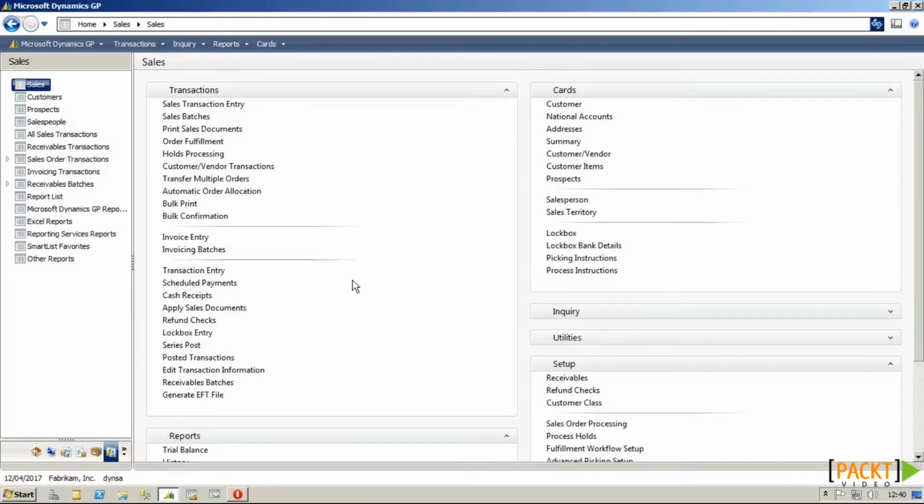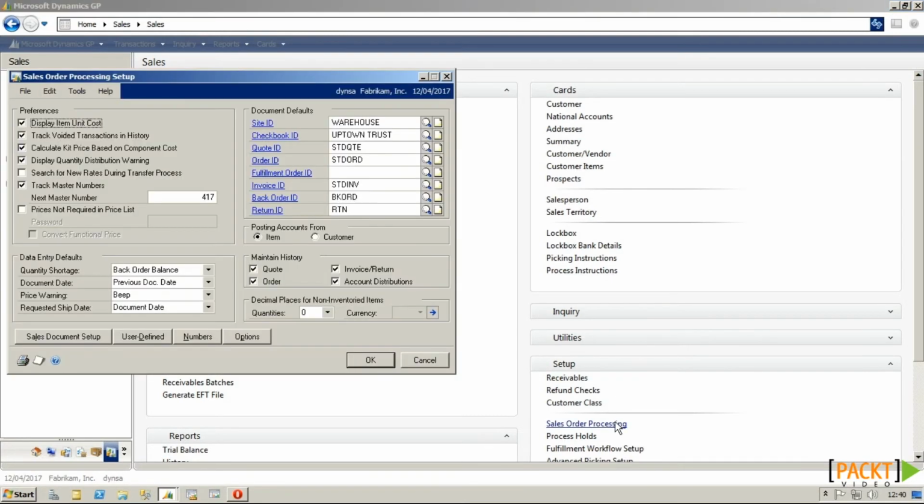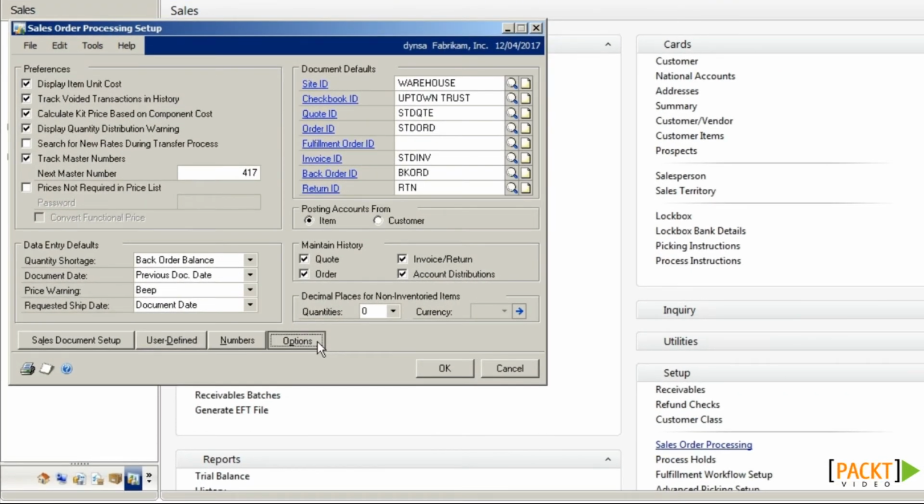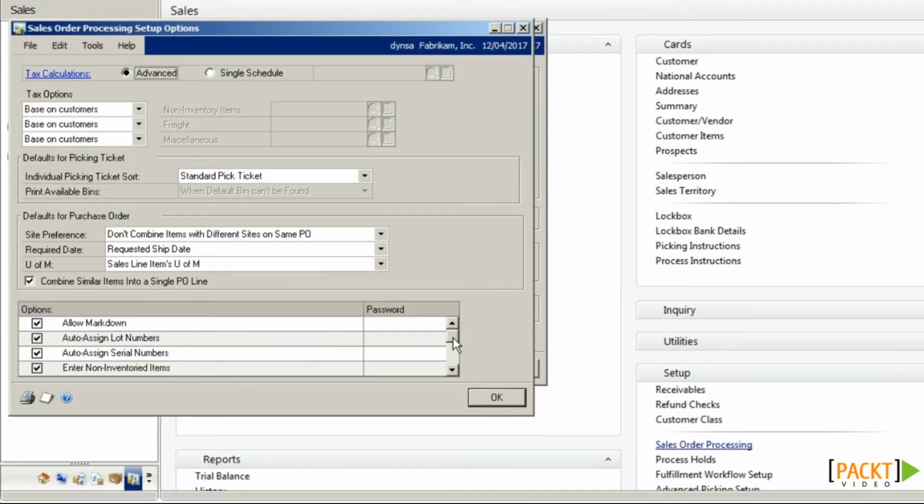I've spoken to a number of clients in the past who've tried finding the setting in GP to disallow the sale of discontinued items without success. This has generally been because they've been looking in the inventory setup, where this particular setting is within the sales order processing setup. So the Tools, Setup, Sales Order Processing, via the Options button and the grid view at the bottom, there's an option for Allow Sale of Discontinued Items.